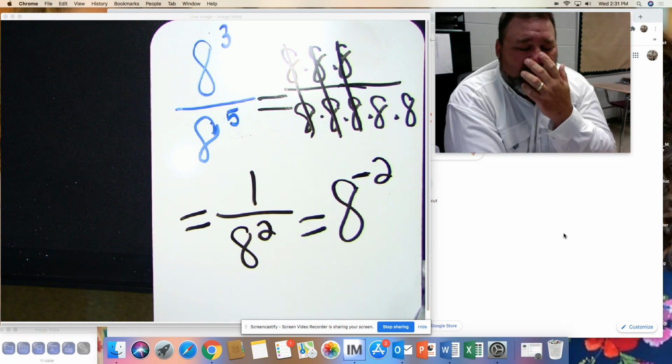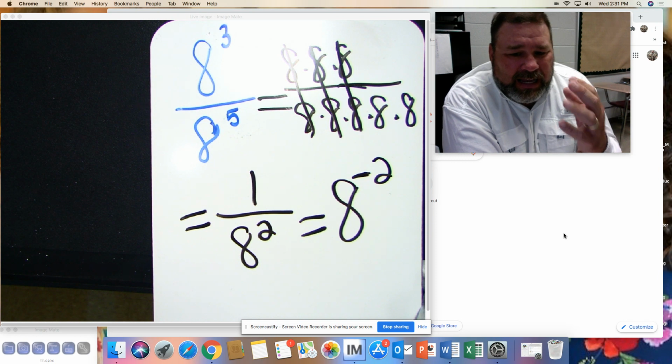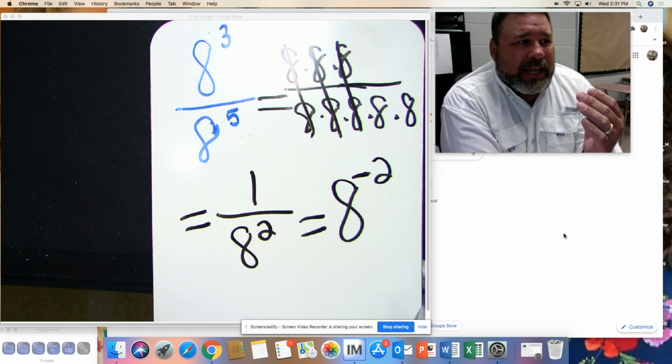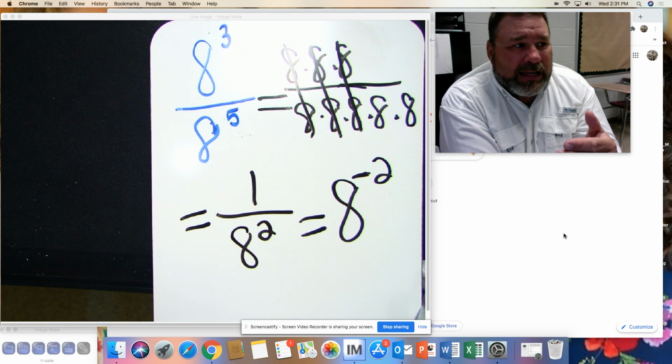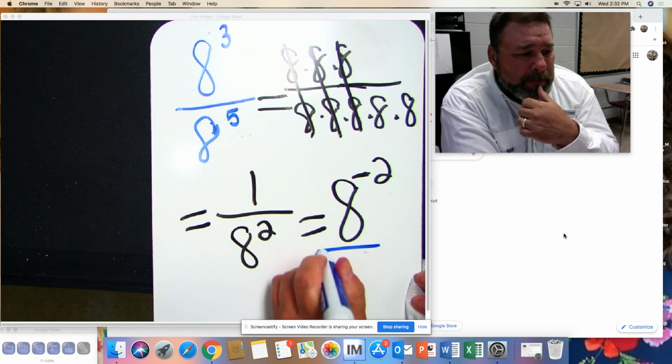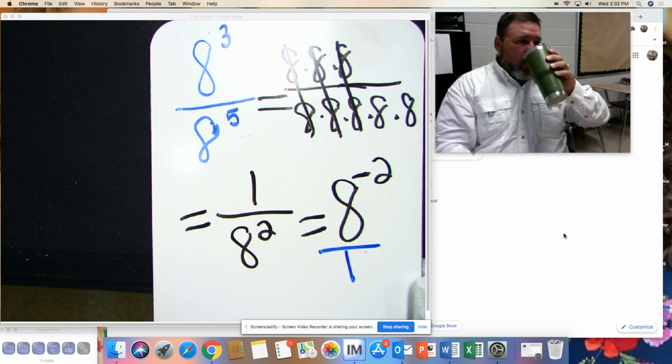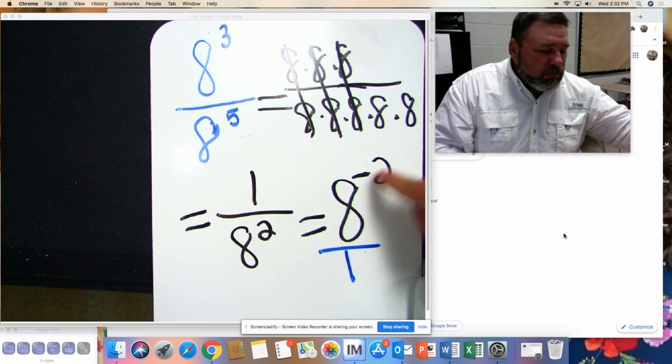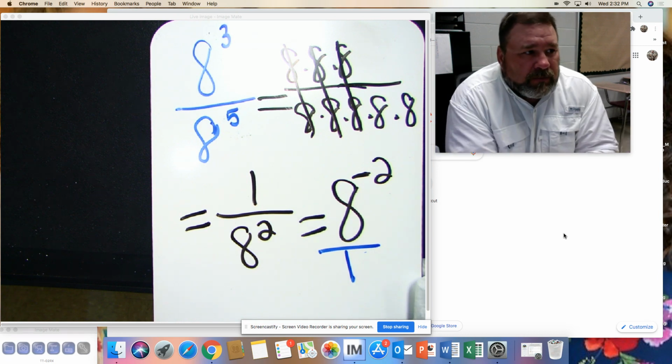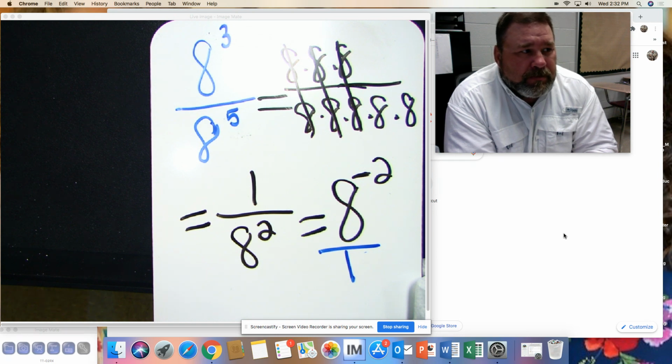So what you're telling me then, Miss Powell, is I can take a negative exponent and make it positive by just putting it in a fraction where it's in the denominator. Right. Okay. Now, that's if it started off in the top numerator. So I kind of think of this as where you live in an apartment building. There's some people that move in, they want to be on the bottom floor because they're scared of heights. But then you've got some people that don't like living on the bottom floor because they hear the people up above walking around. So it just depends on where you want to live.